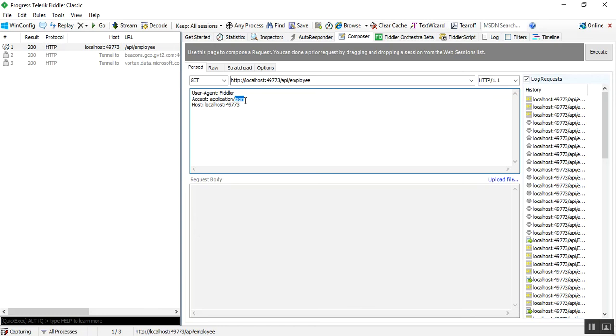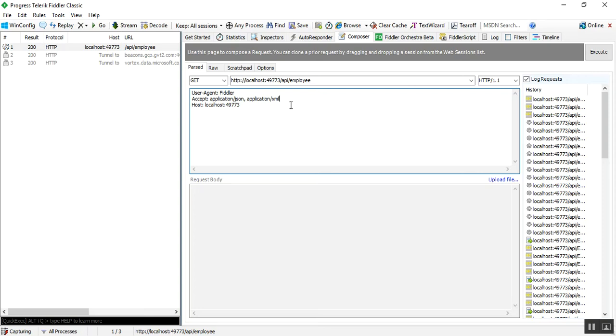Now I'll tell you about a different scenario. Multiple values can also be specified for the accept header. In this case, the server picks the first formatter, which can be the JSON formatter or the XML formatter. So how does that work? I'll put application/JSON in the accept header, add a comma, and then mention XML.